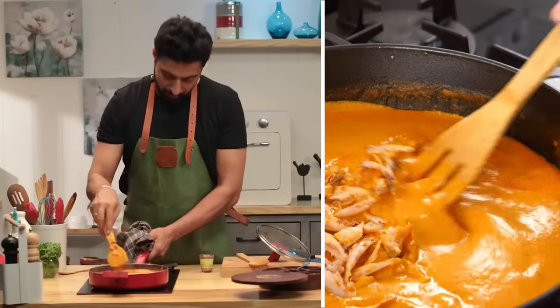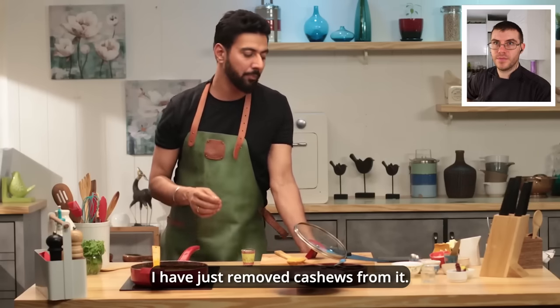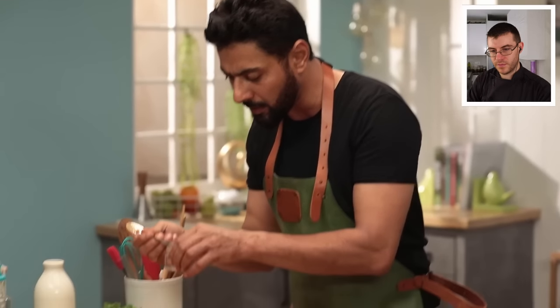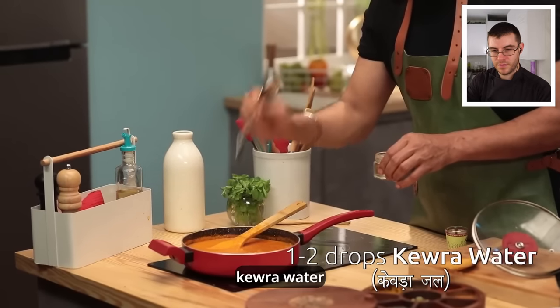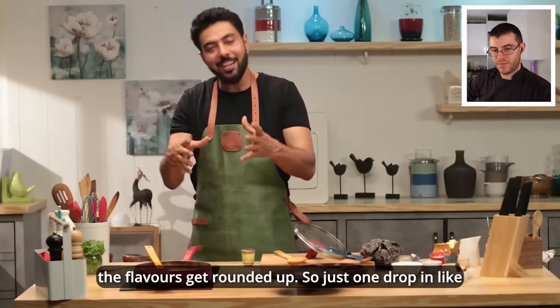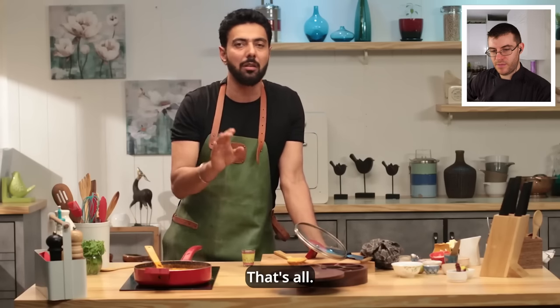In any case, I wish all of you could actually smell what my house smells like right now because it smells like spices. जो ये मेरा तरीका है, ये शेफ गुलाम सूल का तरीका है. मैंने काजू हटा दिया उसमें, लेकिन उसमें सबसे इंटरेस्टिंग पार्ट जो वो करते थे, वो बिल्कुल गिन के एक बूंद बस, ये जस्ट वन ड्रॉप केवड़ा डालते. तो इससे क्या है ना कि केवड़े की कोई खुशबू नहीं आती, लेकिन द फ्लेवर्स गेट राउंडेड अप. सो जस्ट वन ड्रॉप इन लाइक थ्री पोर्शंस, दैट्स ऑल.